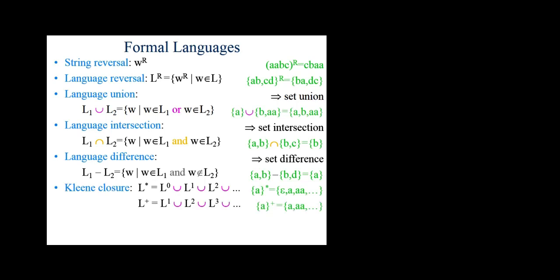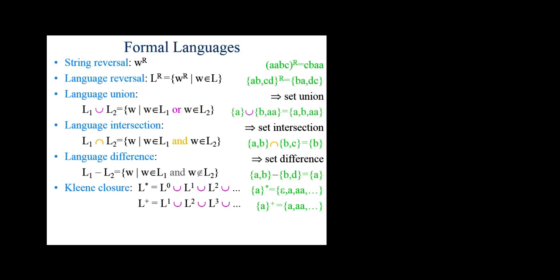Okay? And Kleene closure, that's the most complicated one we've seen so far. So L star is the language L raised to all possible finite powers, all the unions together. So now we build the Kleene closure, named after Stephen Kleene, that we talked about in the beginning of the lecture. Raise the language to all possible powers, because now you know how to exponentiate a language. That was one of the previous definitions. Now we're building on that.